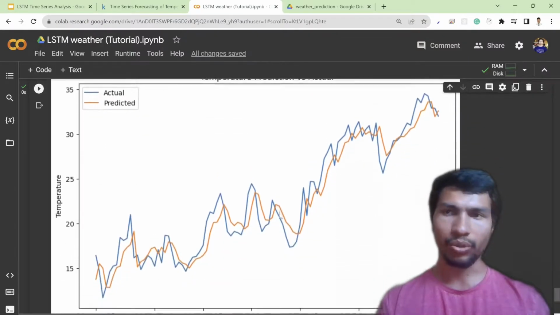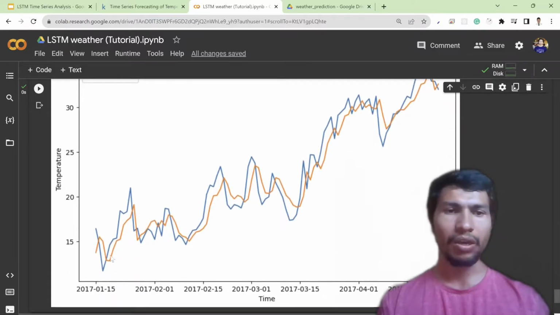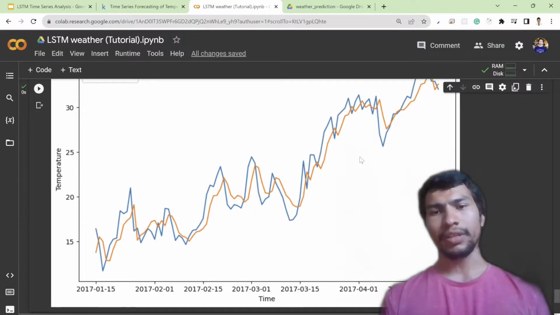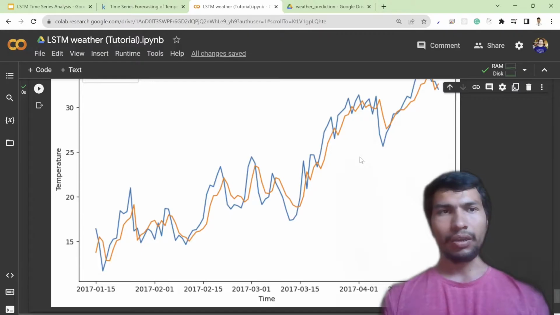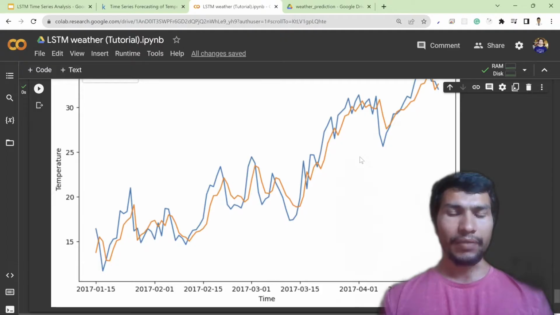In this way you can predict the daily average temperature based on your weather data set. If you have your own country's weather data set, you can get the required variables, pre-process your data set, remove the null values, and make your data set into a numpy array in the required format, like 10, 9. Then simply train your model and get the result.